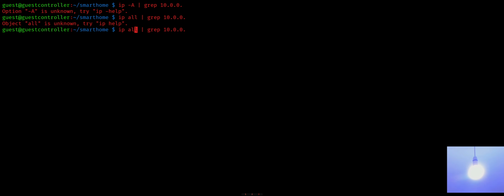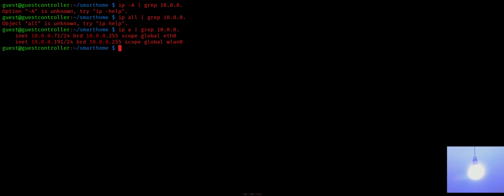What is the command for this? I forgot. Oh yeah, there we go. So as you can see here, I have an IP address of 10.0.0.71 on the Ethernet, and I have an IP address of 10.0.0.191 on the wireless. And this is connected to the guest.